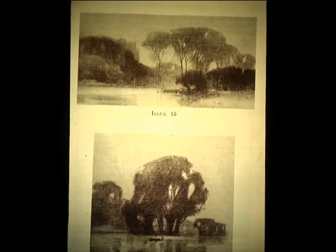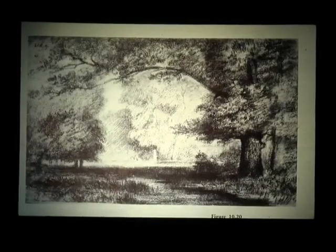Two-dimensional, but it's atmospheric. They're both low-key. There aren't any lights in it. It's moody. It seems like sunrise or sunset. It seems like the beginning of the day. There are flaws in this. I wonder if you beginners can tell me what they are.